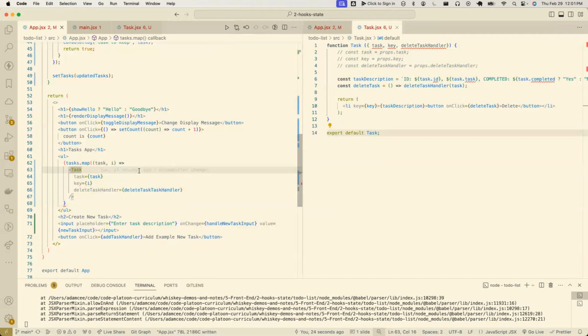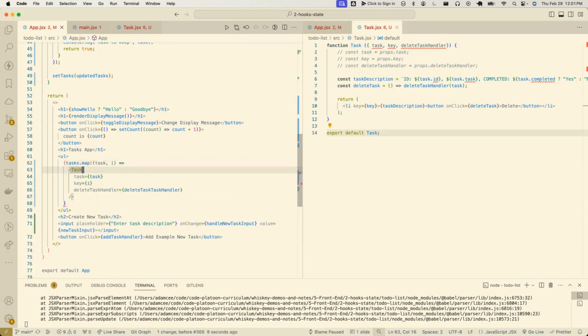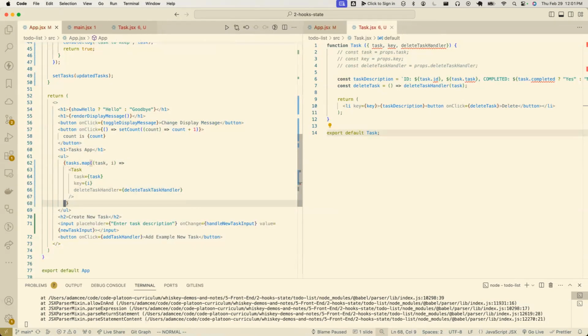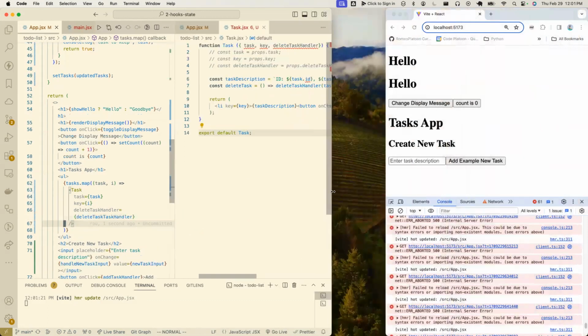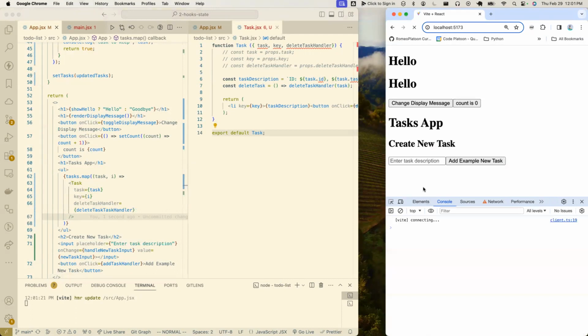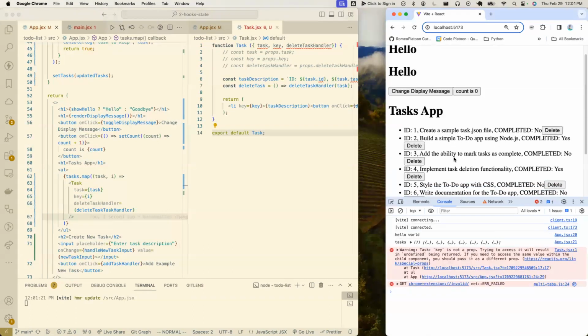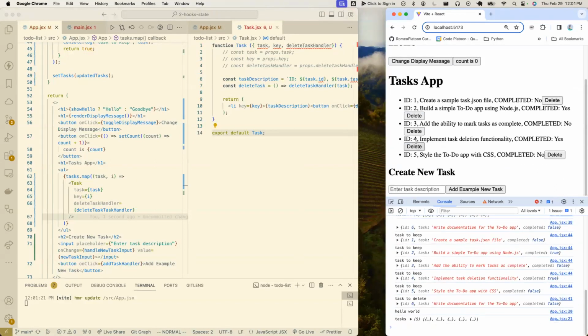So as always, the easiest way to debug is to get rid of stuff. So I'm just going to kind of put that there. And it's because I forgot a closing parenthesis for the map, which I can now see. So let's put that back. And let's put the closing parenthesis for the map. And that red squiggly goes away. And let's see if this renders or if we get an error. And this does render. And let's see if it deletes. And it does delete.